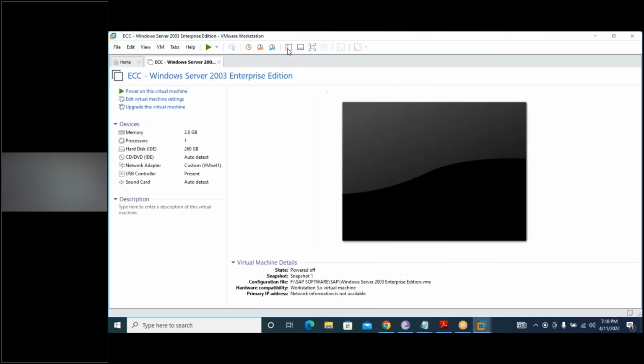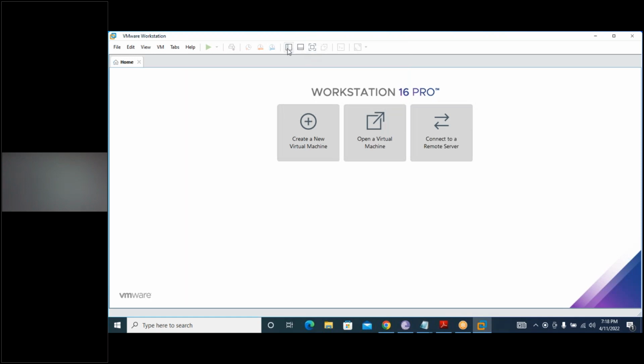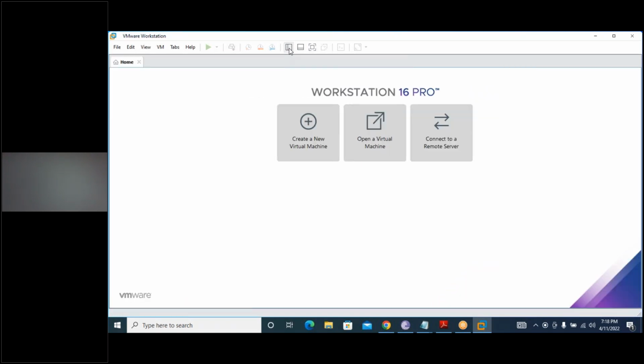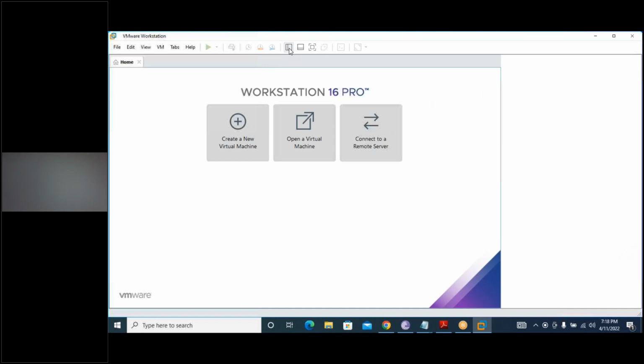Here you can activate and deactivate that library pane. I can even close this also. This is the address bar, so here you can address it and apply this. So hide and show library.